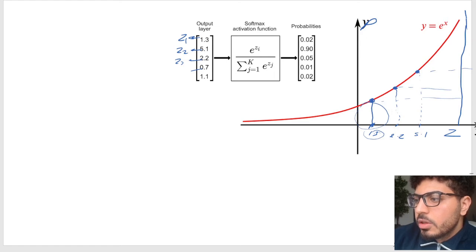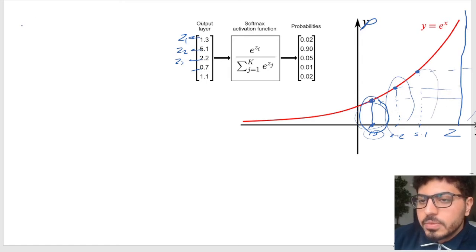Stack them up over each other, you get this summation, which looks like this. So the resulting probability will be the proportion of this exponentiation of the total, and the proportion of that exponentiation with respect to the total, and the proportion of this exponentiation with respect to the total.